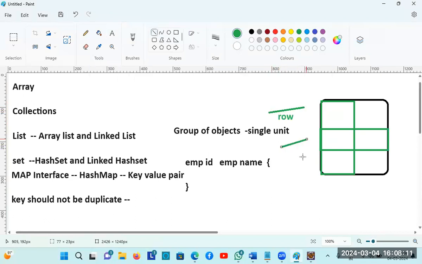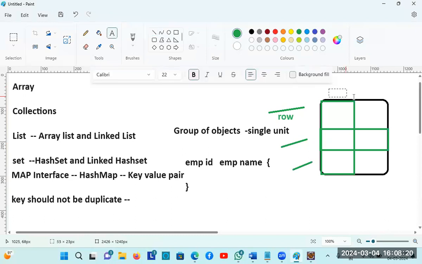So we are passing the data here. Similarly, these three are the rows, and we are going to pass data here. This first one is nothing but the ID, and this second one is nothing but the name column. In such a way we need to get the values in terms of ID and name, so that is why we consider it a key value pair.